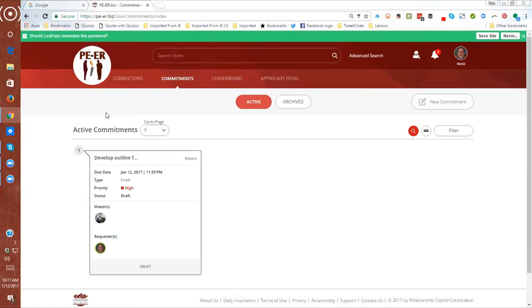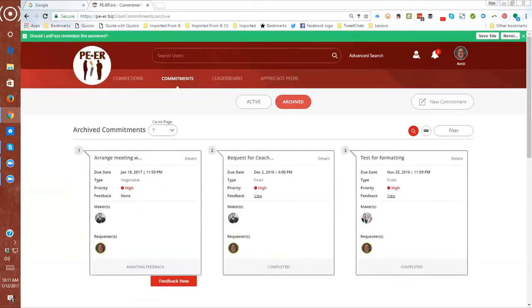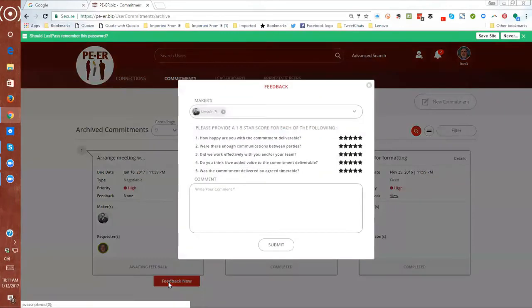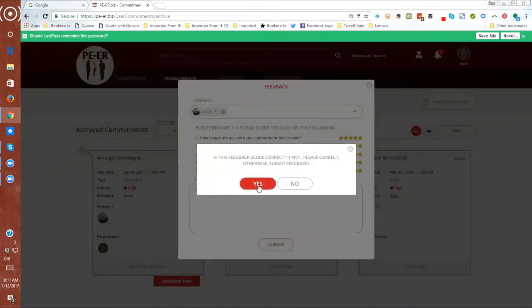Now, as you can see, after I refresh my screen, that particular commitment request is gone. And that's because Rob has basically accepted it, he's completed it, and he submitted it. So now it's moved over to archived. And I still have a step left that says I need to create feedback. So to create feedback, all I have to do is click on this button, answer the 5 questions, and we're just going to say they're 5 stars at this point. And then I submit.